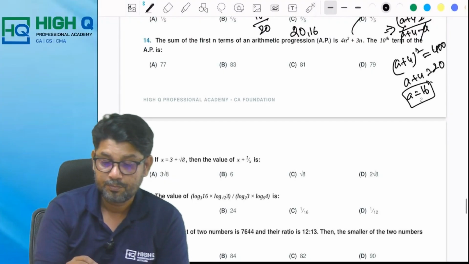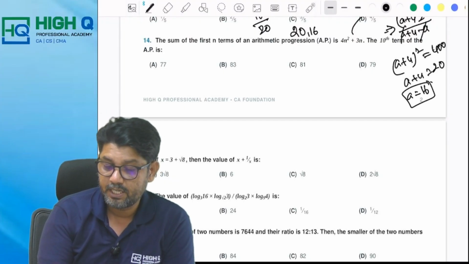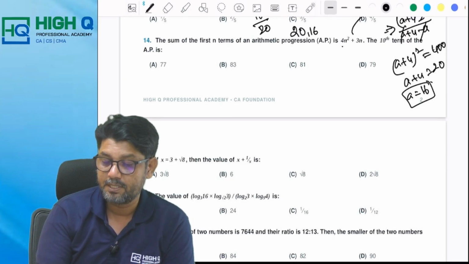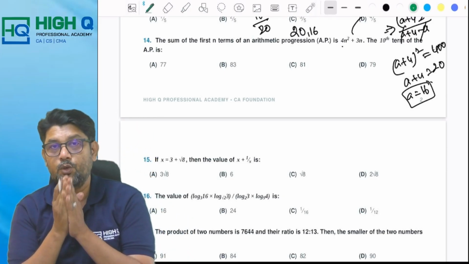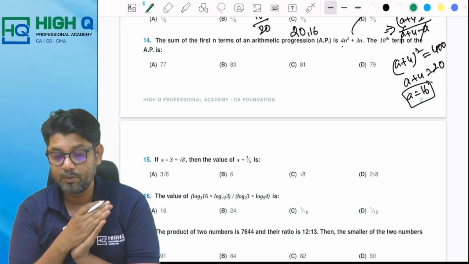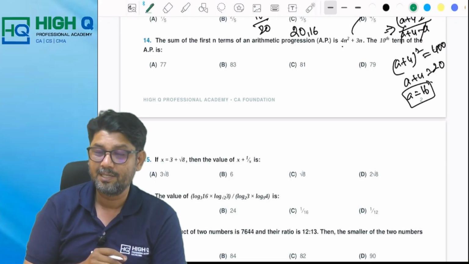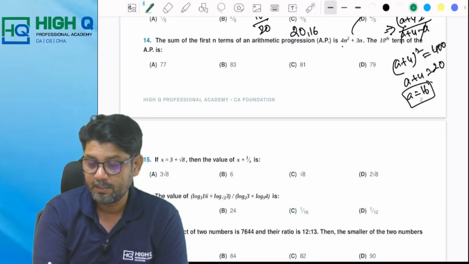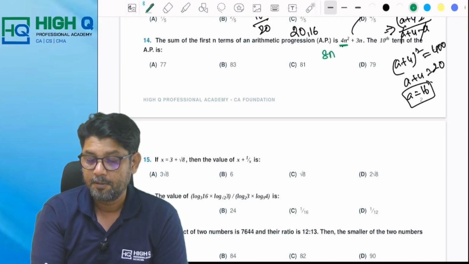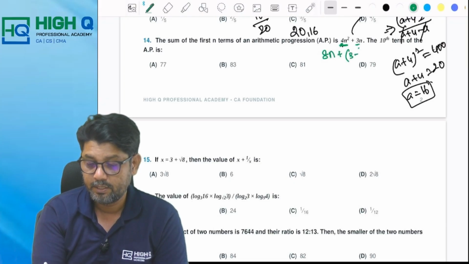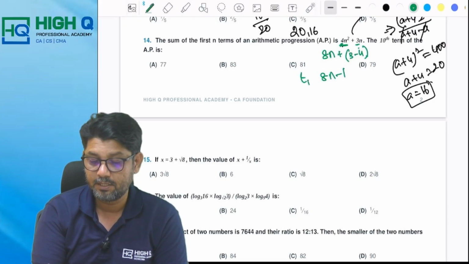Okay. Next, sum of the n terms of an arithmetic progression or AP is 4n square plus 3n. I think our class students know the super handsome trick about this particular question. 4n square plus 3n. Very good trick, my dear. What to be done? Tell me. Yes, very good. Sir, first term, you please differentiate, sir. 4n square, which is 8n, plus coefficient of n minus coefficient of n square, which is 3 minus 4. So 8n minus 1, this is what our nth term.